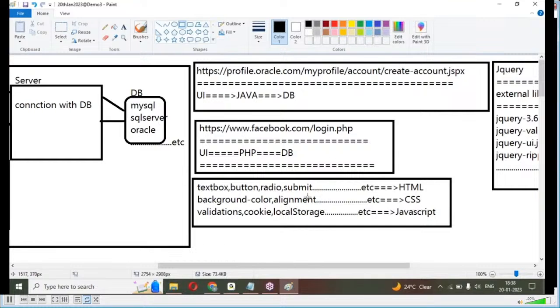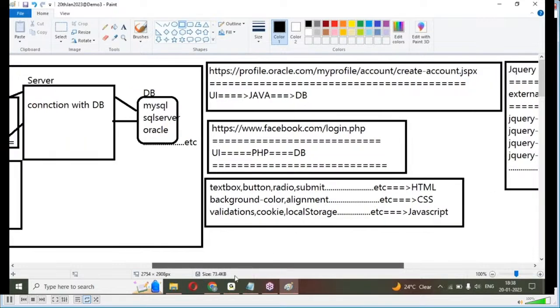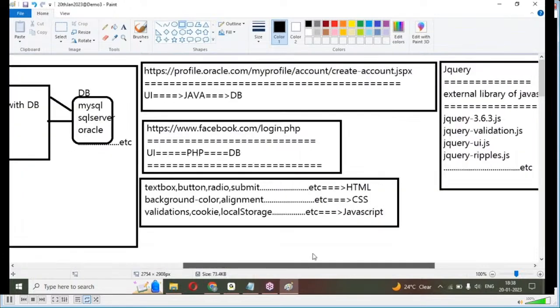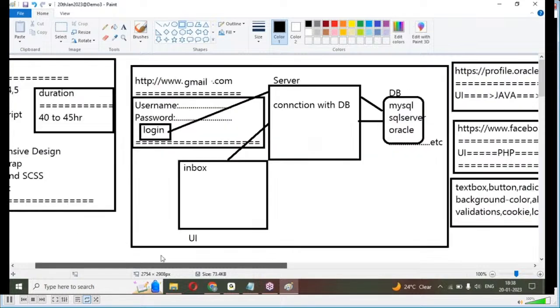In our UI programming, we are going to create text boxes, buttons, radio buttons, submit buttons, background color and alignment. This is about the UI. Because of that UI programming, I'm going to create all these topics.